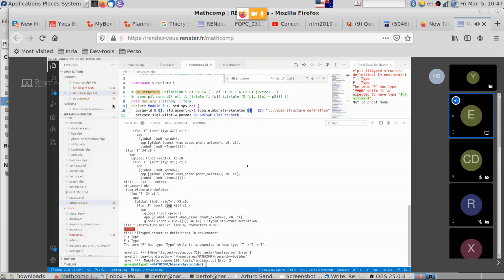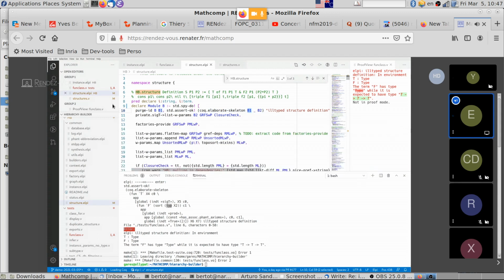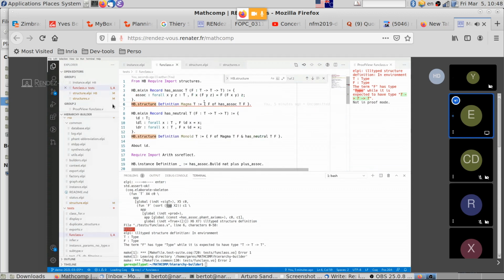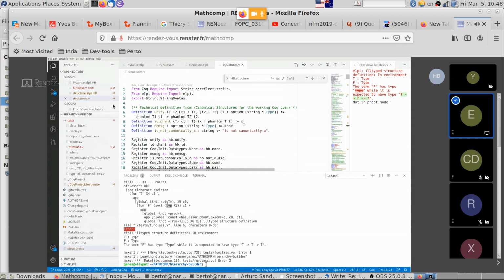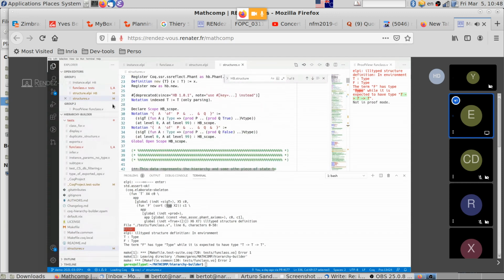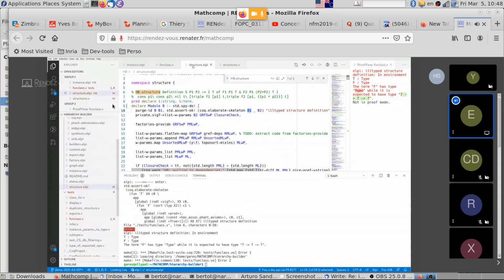It's really what the user wrote, and this points to the previous question of Asia, that is that when we write this, we are using a notation that is defined here, and this notation fixes the type. So the first thing I have to do is to remove that. Okay, and I don't think I can remove this pi. Okay, and see where it goes.